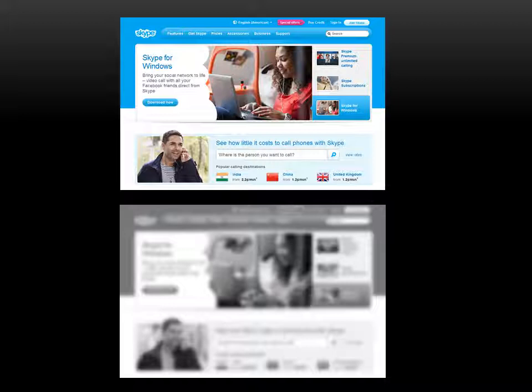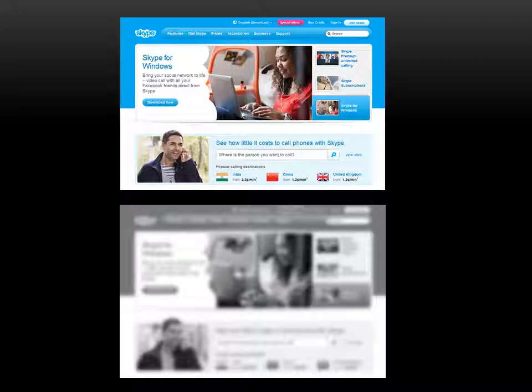Now, if we look at the grayscale version, we see this is pretty prominent, but the picture is even more prominent. Okay, the most important thing we see is somebody here. Now, maybe that's what Skype wants us to do. They want us to feel good about actually making phone calls and communicating with people and make us feel human, and that's all good.